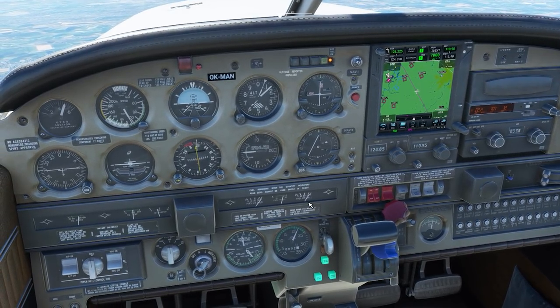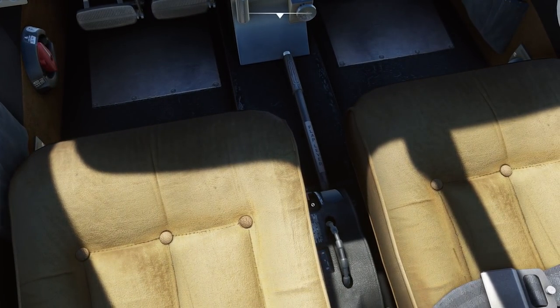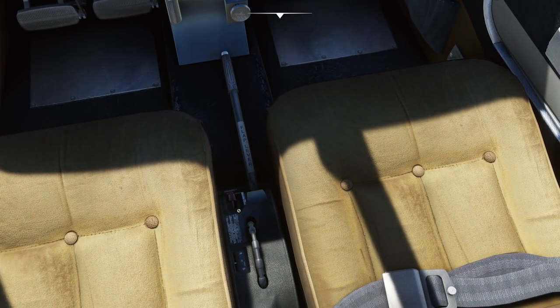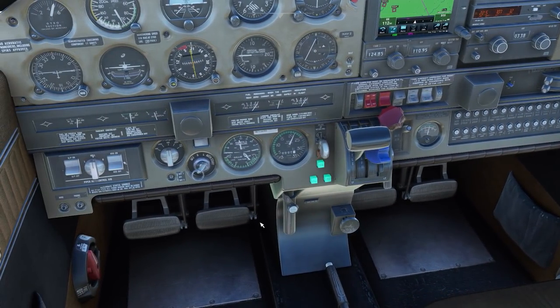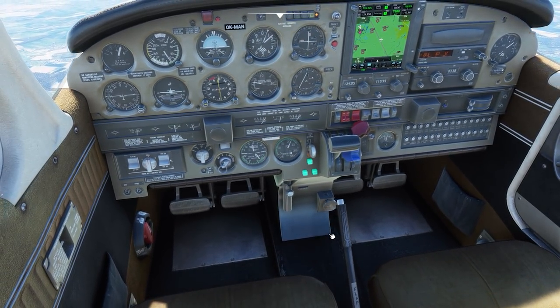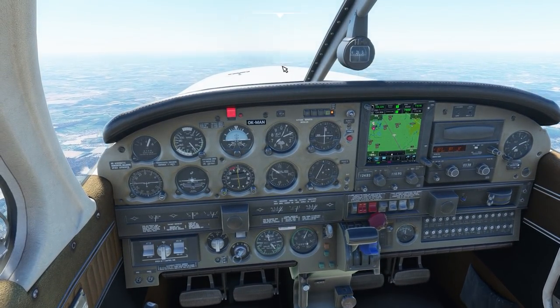Pop that back in, and we're going to select our emergency gear lever back all the way up. There we go, to turn our automatic gear extender back off. You see the blinking lights. I'm not going to do that. It's very stupid of me. And we're going to raise the gear.